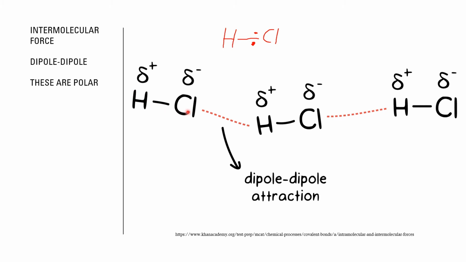And what can happen is that those partial negative and partial positive charges can attract each other, and this attraction can happen over and over and over again, forming what we call a dipole. Two different poles, the poles being the positive and the negative charges. We can also describe these bonds as polar. Now there's one other polar bond that I'm about to look at, but these polar bonds mean that there can be an attractive force consistently with a positive and a negative charge on two different parts of two different molecules.